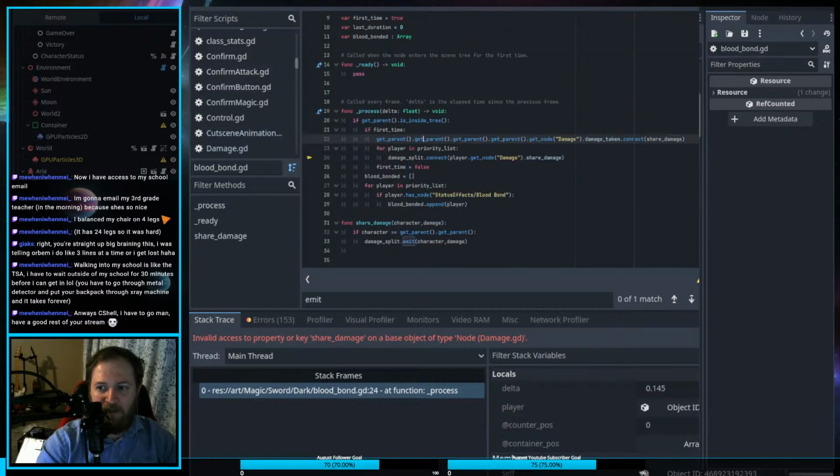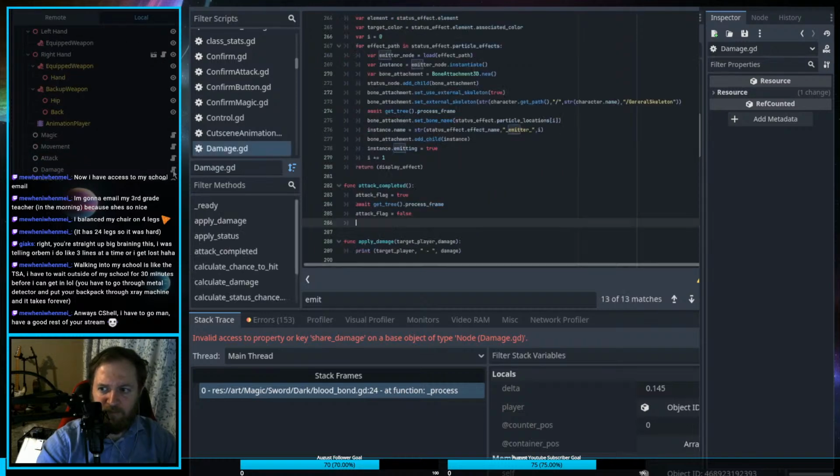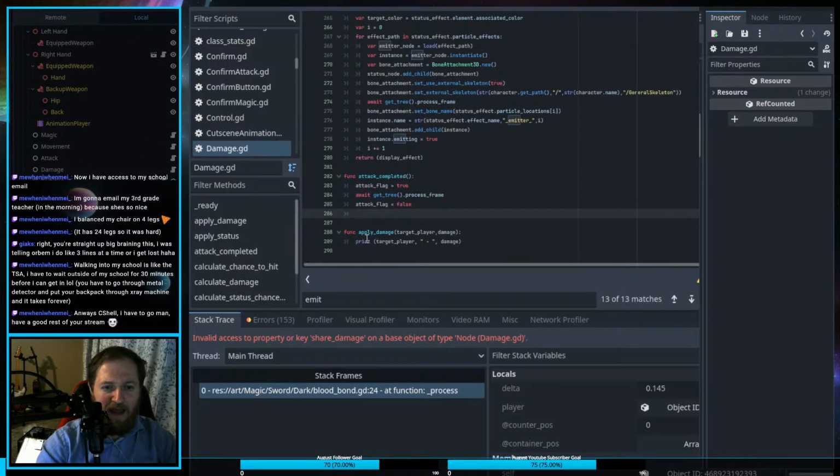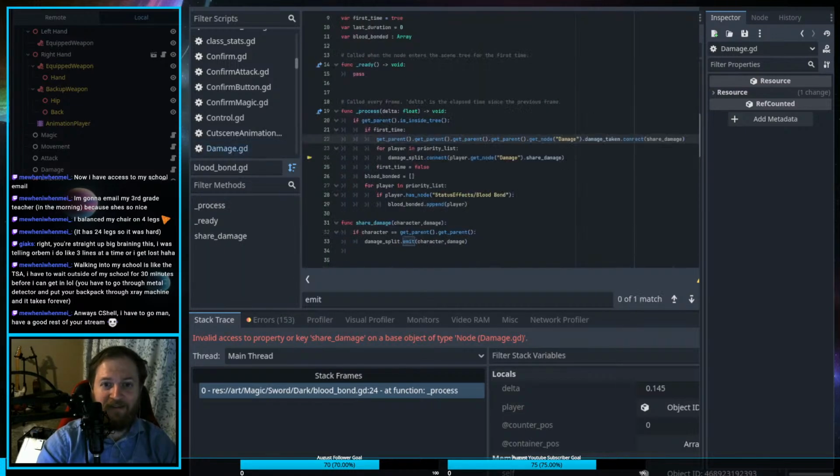Oh, let me go to my damage node. Oh, apply damage. What is wrong with me? I should have just copied and pasted it. Okay. We're getting there though. Now I'm feeling like an 85% chance of this working.